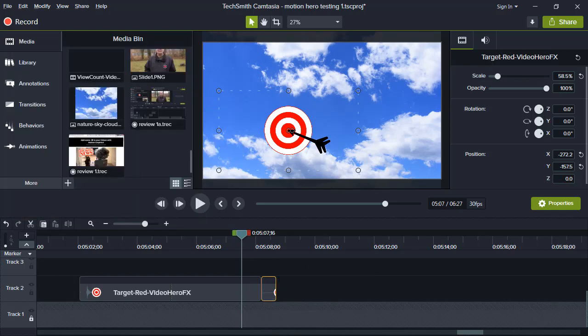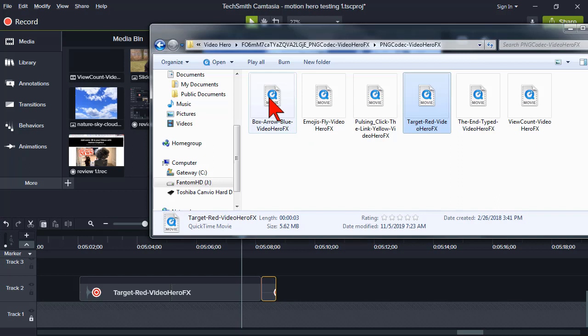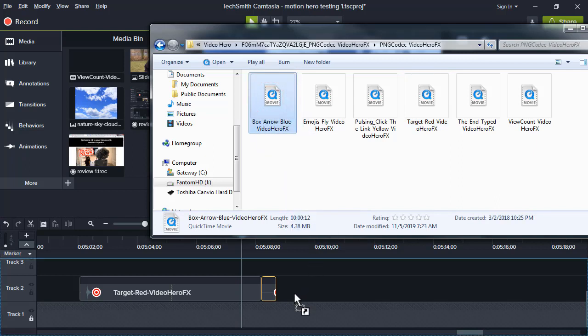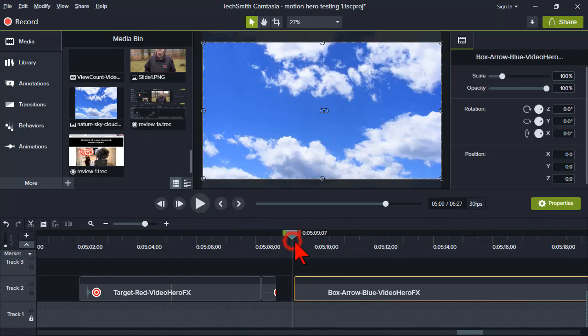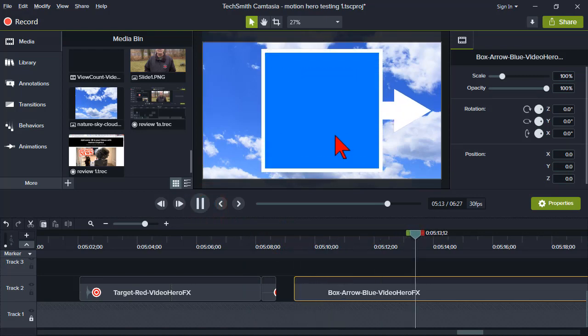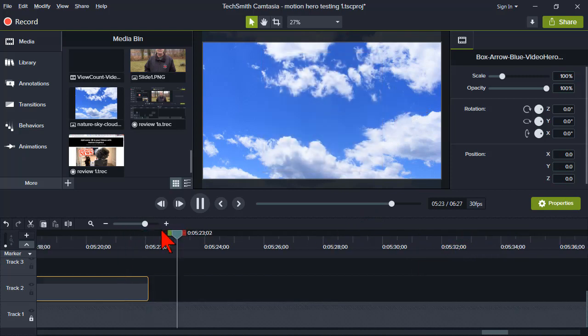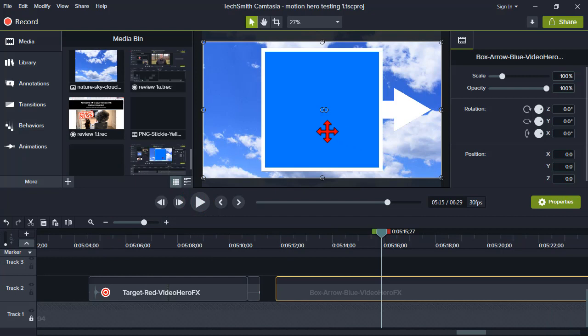Let's take a look at another example. This one is kind of a nice call-out feature. And if we preview it, this nice box with the arrow draws and then fades out. So this is a great looking box and all, but it's blank. It's really kind of screaming for some text.